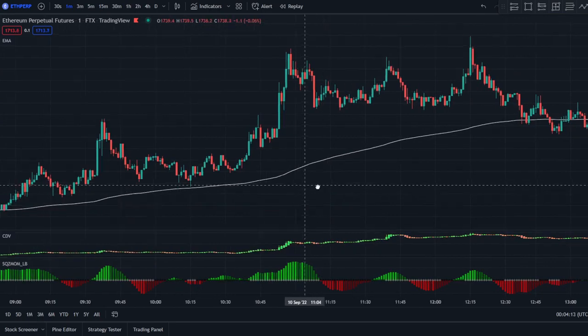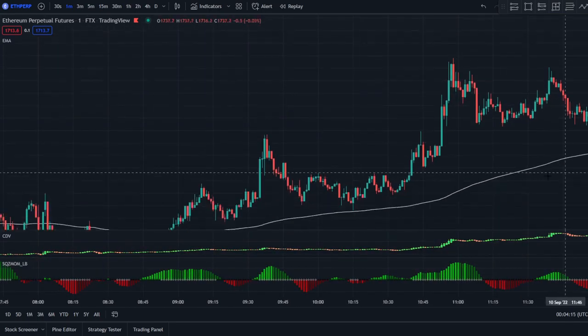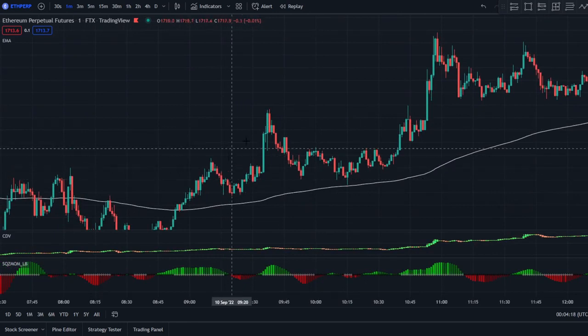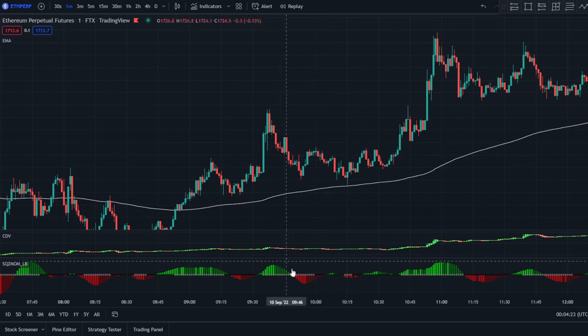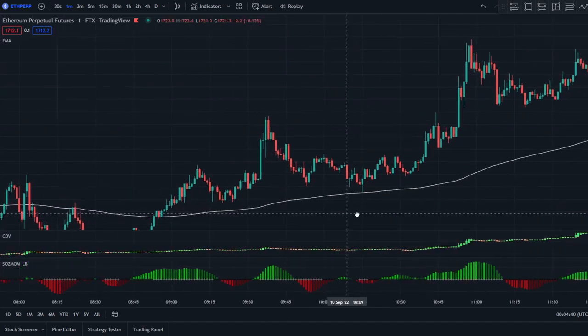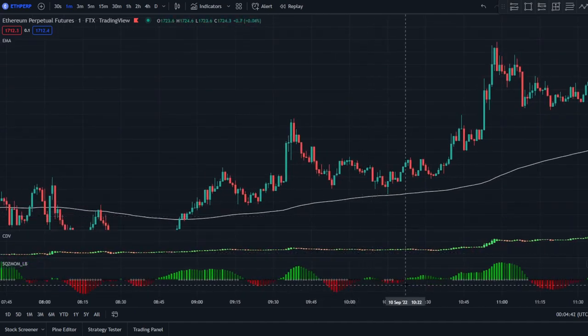In order to take long, you want price to be above the 200 EMA. So we see right here price is above the 200 EMA. Next up, what you want is for the red candles to turn into bright green candles, or dark green candles to turn into a bright green candle. So you always want to see a switch from either dark green or dark red to bright green color. Even though, let's say here you can see that it changes from bright green to dark red, you wouldn't want to take a position. You will only take a position when the first bright green candle appears.